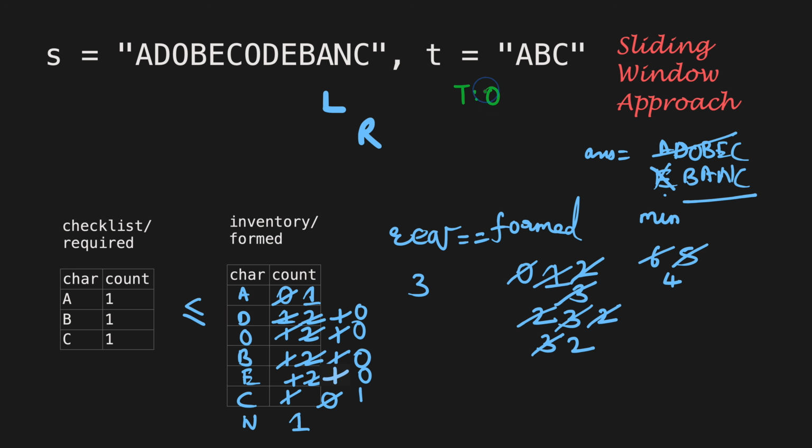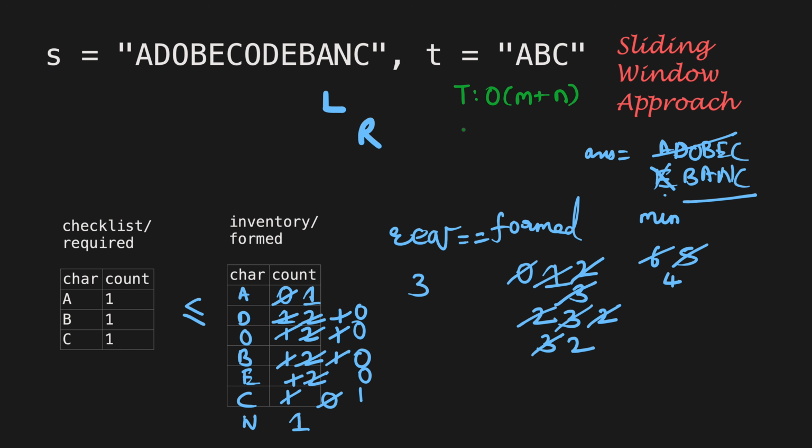Now the time complexity of this approach is O of m plus n, because first we iterate over the string t to form this required map, which takes O of n time, where n is number of characters in the string t. And then we traverse the string s containing m characters using the 2 pointers left and right. And the right pointer moves from the start to the end, covering each character once. And the left pointer only moves forward to make the window invalid again, visiting each character at most once. Hence, the sliding window algorithm will take O of m time. Hence, the overall time complexity will be O of m plus n.